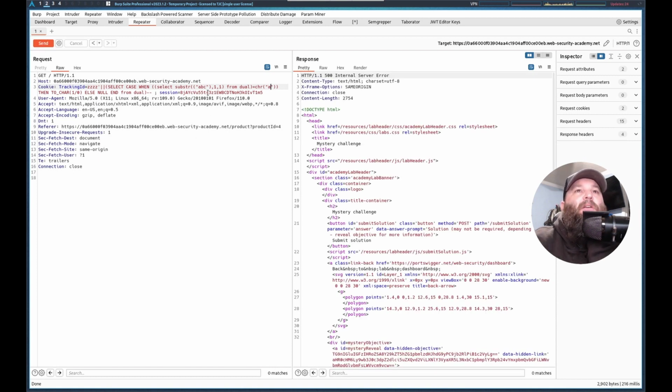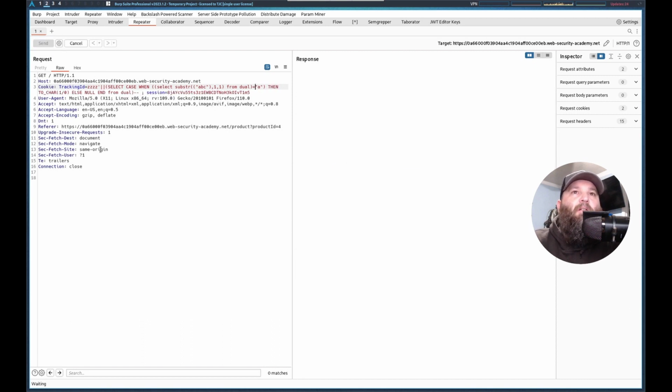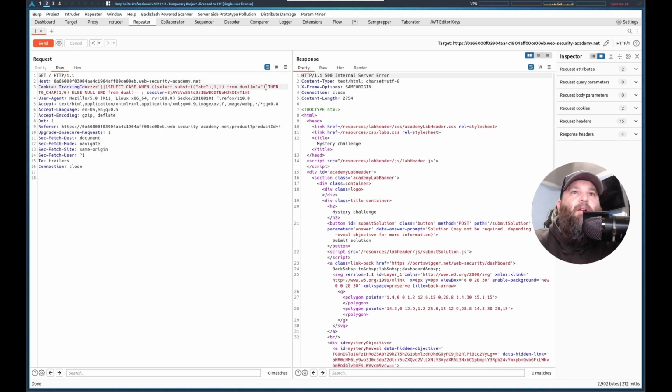Select substring equals char A. Oh, this char needs to be a number, or I need to remove the char altogether. 100.